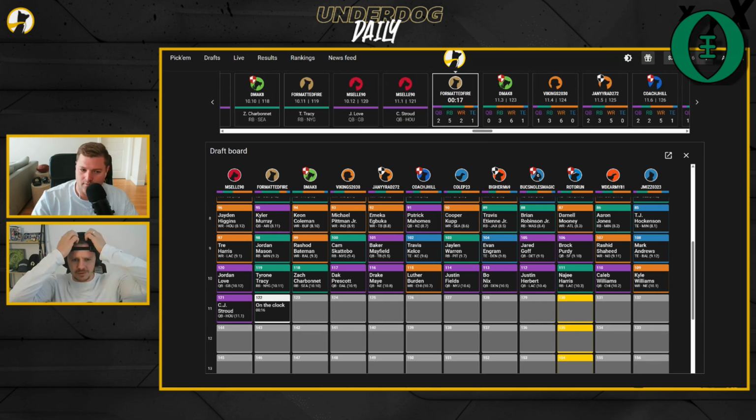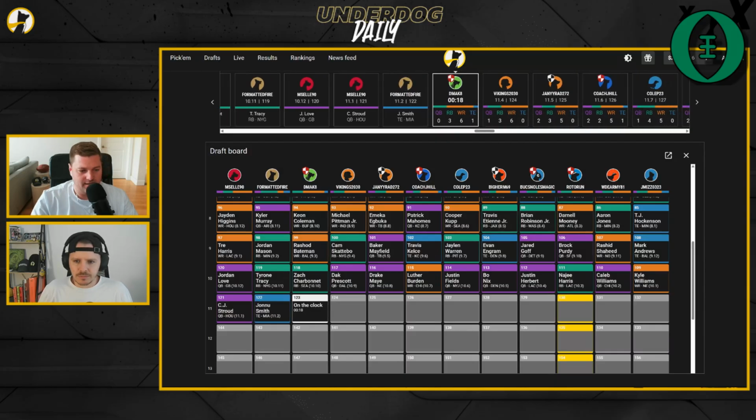Ooh, Stroud. Okay, he has Higgins. All right. That's what you were alluding to, man. Your thesis rings true right here, in terms of exactly what you were alluding to: we've got to be prepared for a potential little bit of wild card stuff taking place in these rooms, because look at all this purple that just went after we took Najee. Oh yeah.